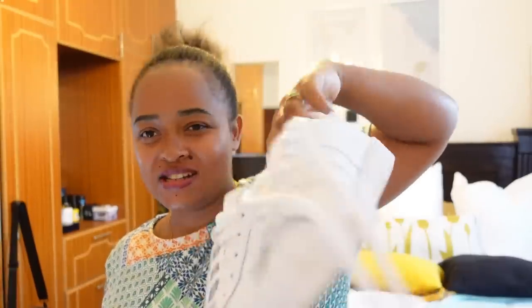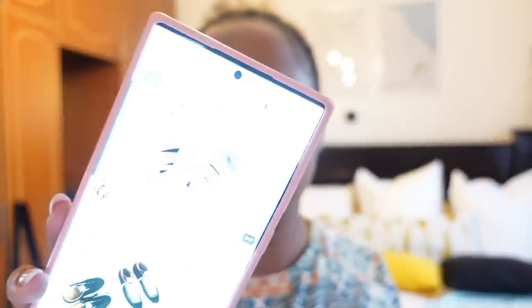So before I hopped into the shower, I was just googling how to wash my Adidas shoes. They're not that dirty, but I want to maintain them. So I just googled on YouTube how to wash Adidas sneakers. So let me just try out this trick that I saw in a video from 6 years ago, and I've read the comments. For everyone, it has turned out positive.